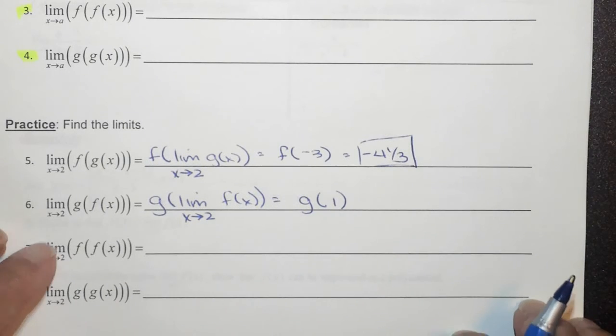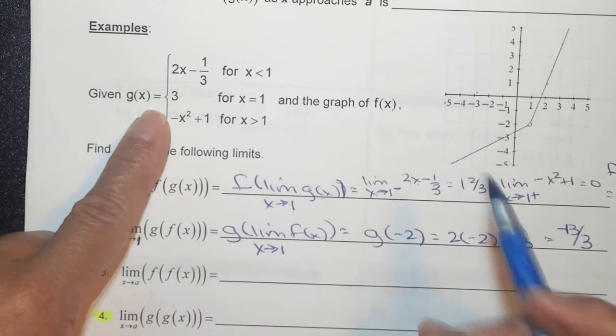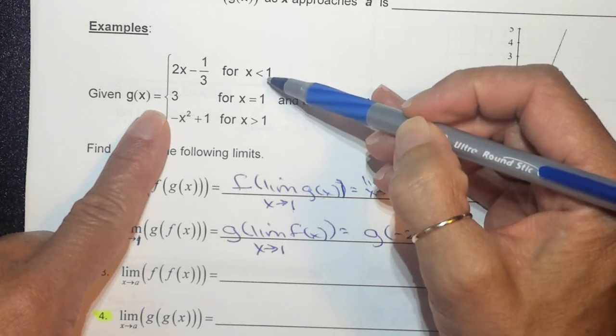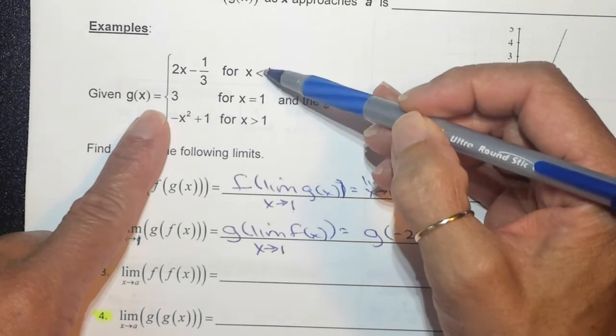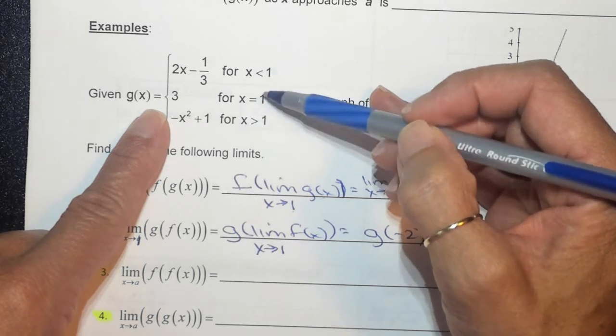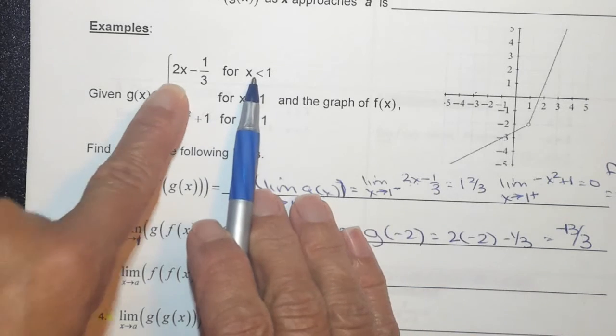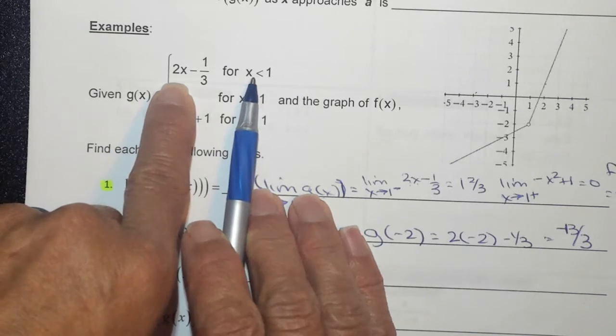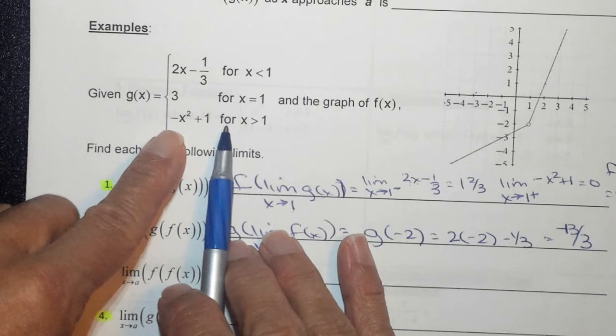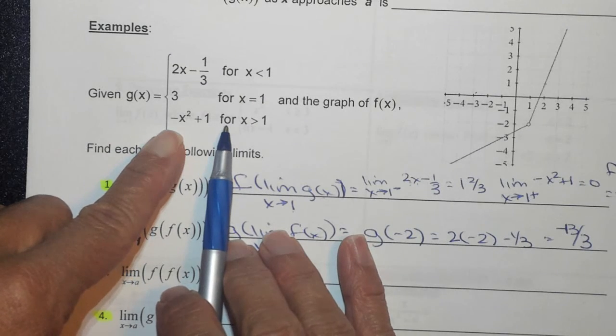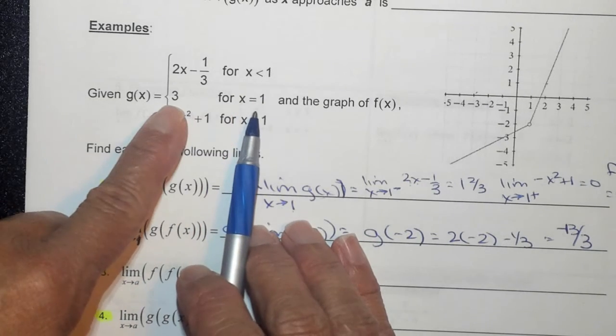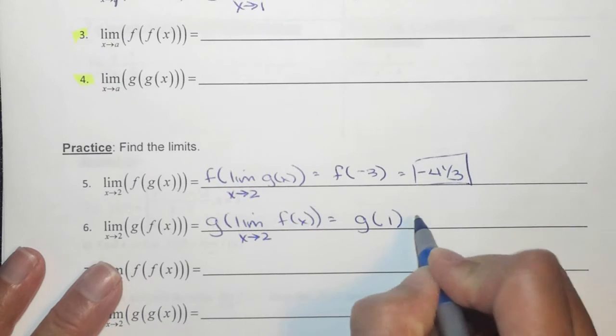So now this entire portion right here is equal to 1, so I want to evaluate g of 1. So then I go up to the g of x function and I look at this piecewise function. 1 is the breakoff point. This is where my function changes. Here, this linear function is for all values less than 1. This quadratic is for values all greater than 1. And when x is 1, y is 3. So my answer here is 3.